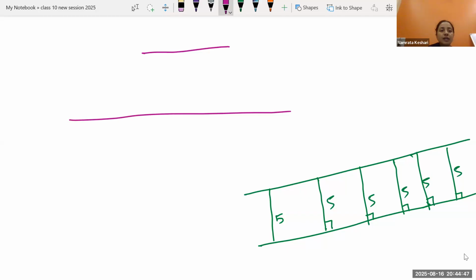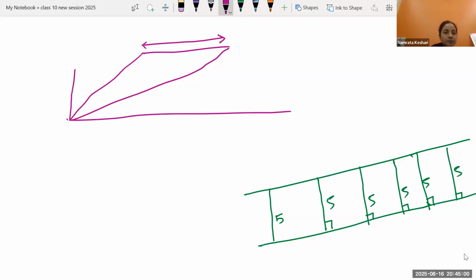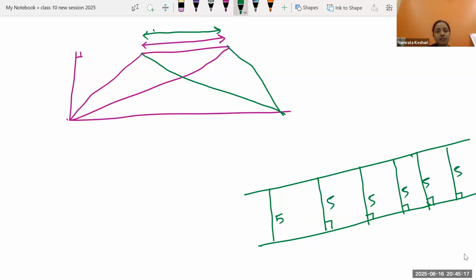We are having a triangle like this, and we are finding the area of this triangle by taking this one as a base, and height we are dropping like this. That means we are dropping a perpendicular. And for the other triangle, which looks like this, still we are taking the same base, and height we are dropping from here.